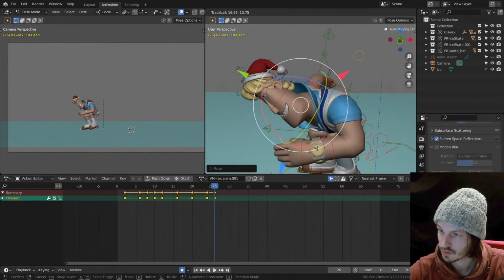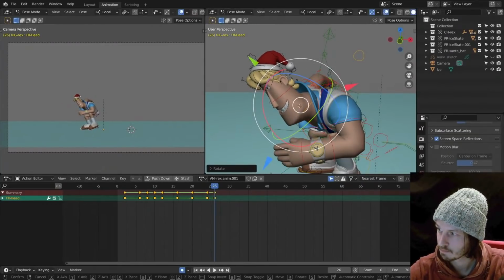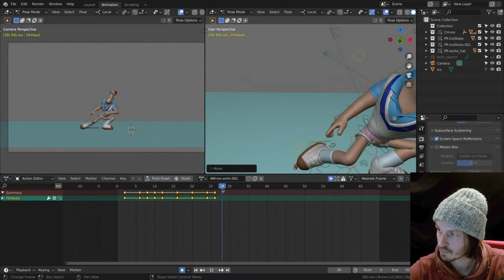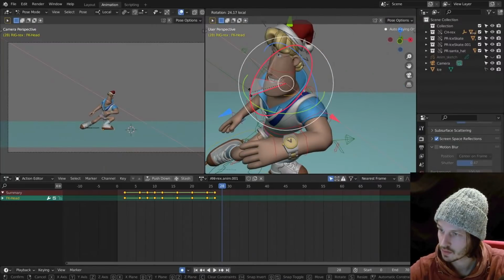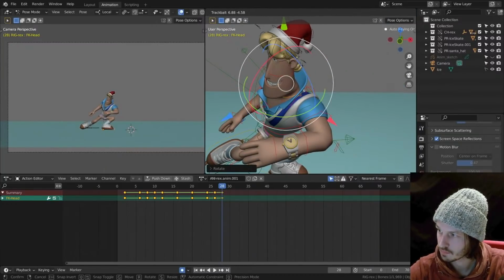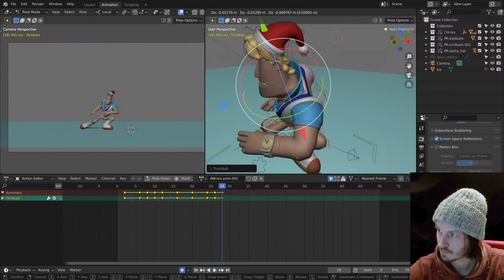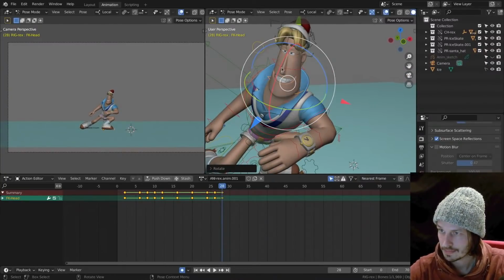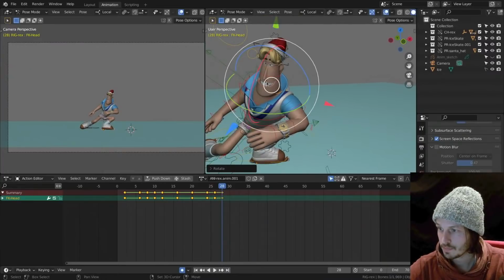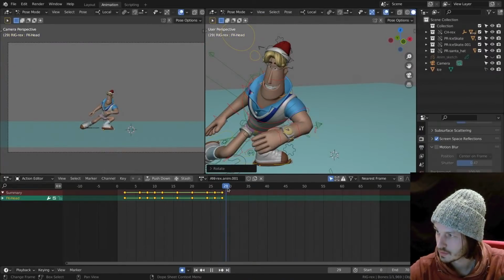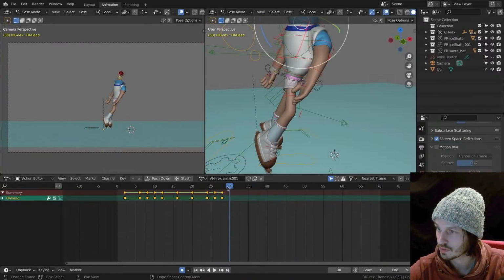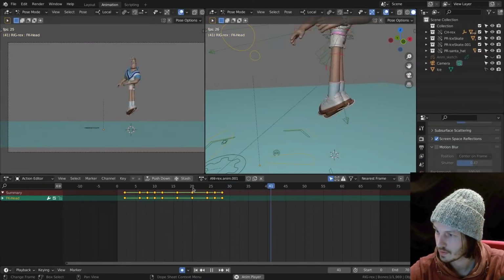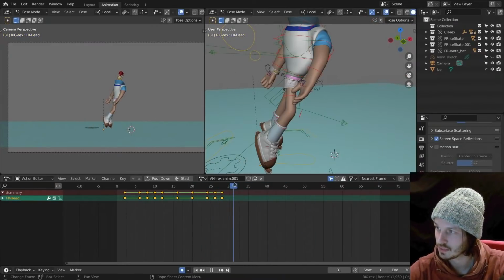So right here, we already kind of anticipate the spin there, and this is one of those poses, so I think, yeah, if we're going to spline it, we need that extra frame.